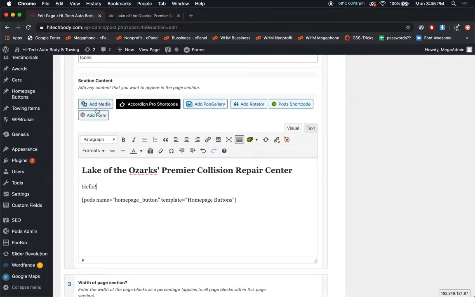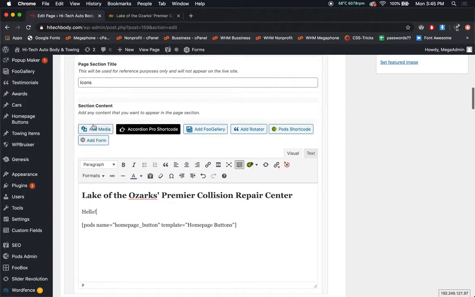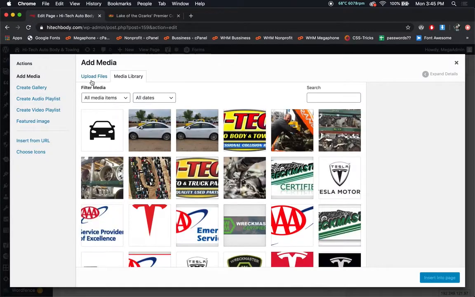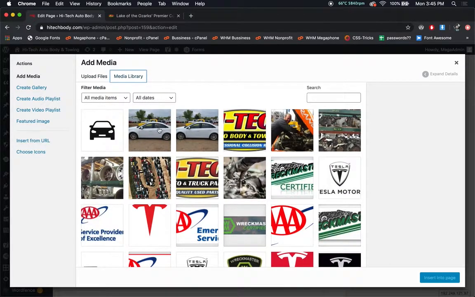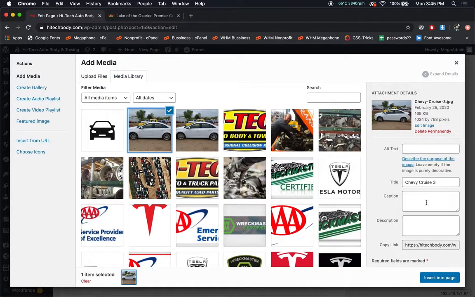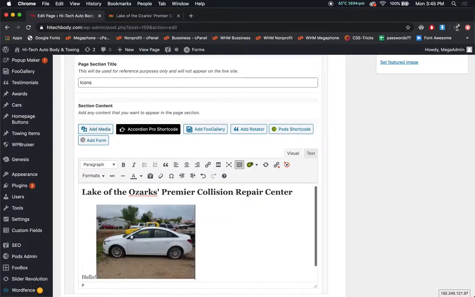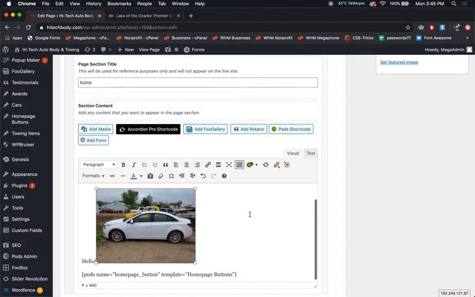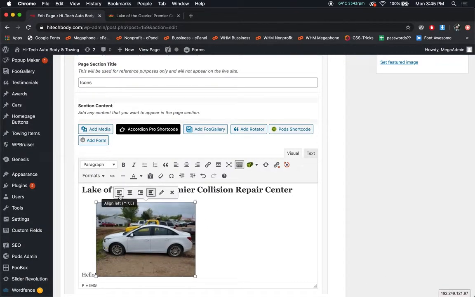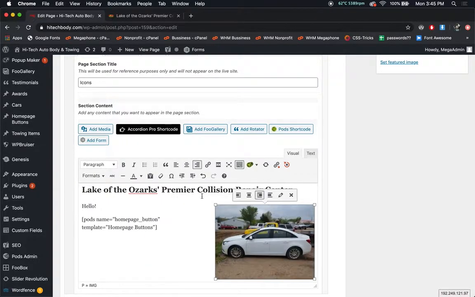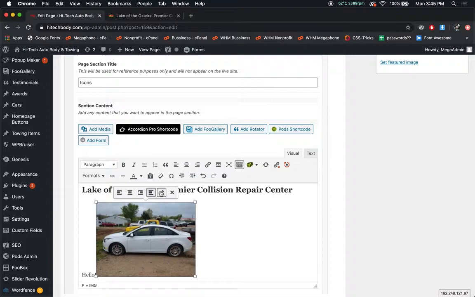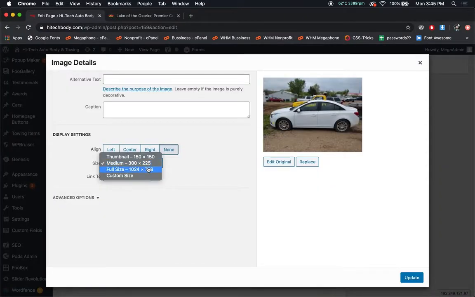If you ever want to add media, I mentioned there's a different way to add it. You can click Add Media, and you can upload files that you want here. Or you can just click a media item that's already in your library, and you click Insert into Page, and then it'll insert into the page. You can choose if you want it to align left, center, right, or have no alignment with those buttons. You can change the size of it here.